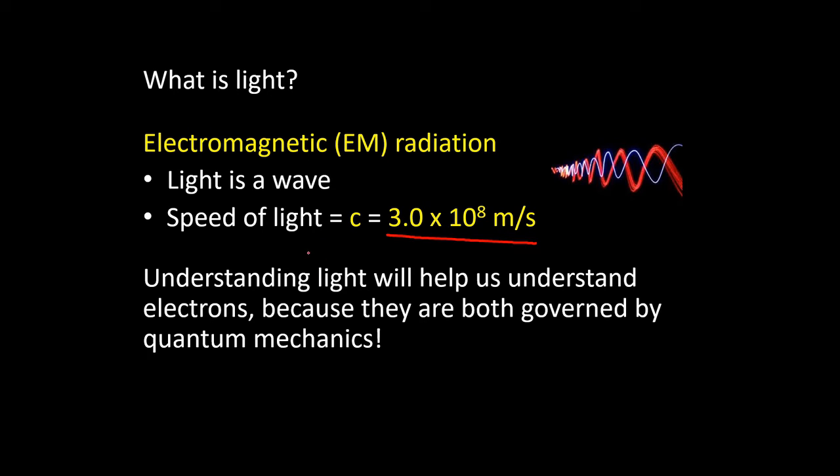There have been a few situations over the years where different groups of scientists have done experiments and thought that they've found things going faster than 3 times 10 to the 8 meters per second. And in every one of those cases, it's either been found that they made a mistake, or that no one was able to reproduce what they did. They could do it once and never reproduce it, which is pretty much the same as saying they made a mistake. They might not know what the mistake was, but if you can only do a thing once and never again, then scientifically speaking, something went wrong.